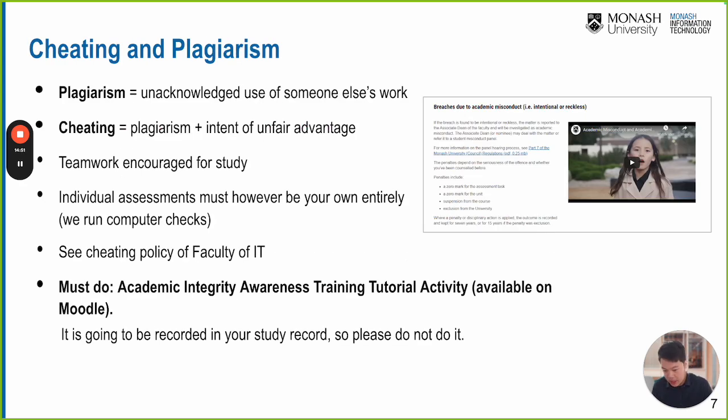Because we have assessment, what I need to emphasize is cheating and plagiarism. You should not do anything about cheating or plagiarism. Make sure you do the work by yourself, because this is an opportunity to learn. If you copy the code from someone else, you get the degree anyway, but you don't learn anything, so it's kind of a waste of money, right?